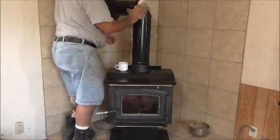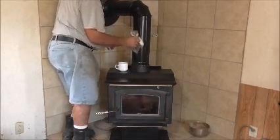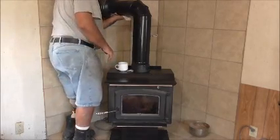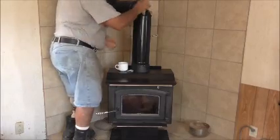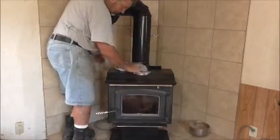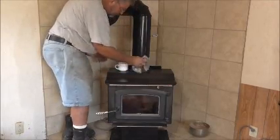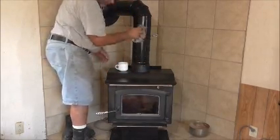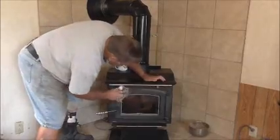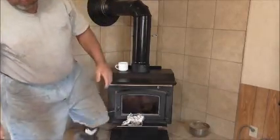And it'll look like brand new, and you don't got to go out and spend $10, $20. I saw at Lowe's they have stove black, and it doesn't look natural. It looks painted, stove paint. Just some old cooking oil, olive oil even. But now the thing you want to know is, it's like treating your frying pans. You put it on, you let it soak for a little bit, and you wipe it off really, really good. You need to wipe it after you're done, and this will prevent the stove from rusting. Okay, I'm going to pause it, and then I'll show you the next step when I get to it.